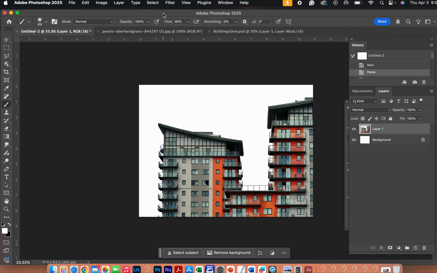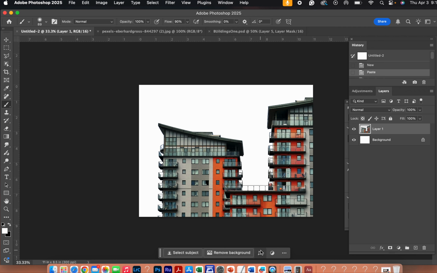Here we are in Photoshop. I created a blank document and I had selected a part of a building, and I copied and pasted it onto my blank piece of paper. You all are pretty familiar with this by now. I have my background, my virtual piece of paper, and I have the first layer where I selected it, copied and pasted it onto here. All good.